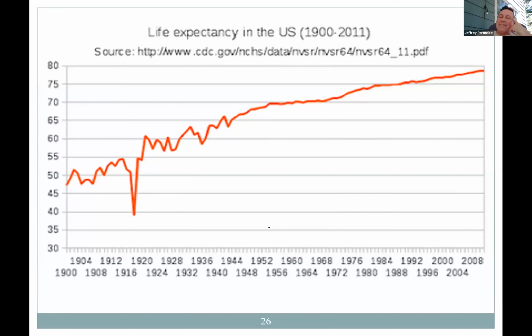So life expectancy in the 20s, you expect to live into your 50s. Now it's 80s, could be 90s as we go forward into the middle of the century. And what's really caused this increase in life expectancy is not because we developed new artificial hearts and technologies. A lot of it has to do with basic sanitation and vaccines and stopping childhood diseases.